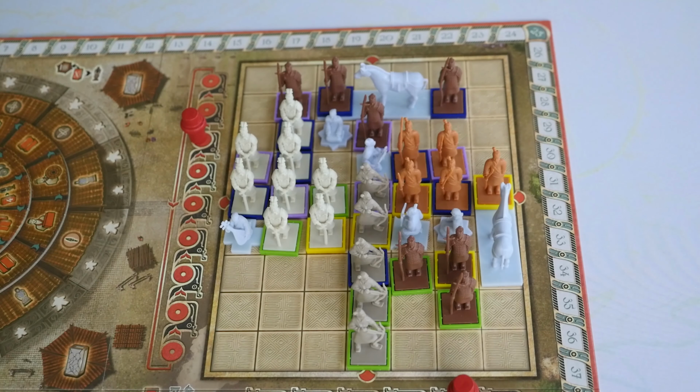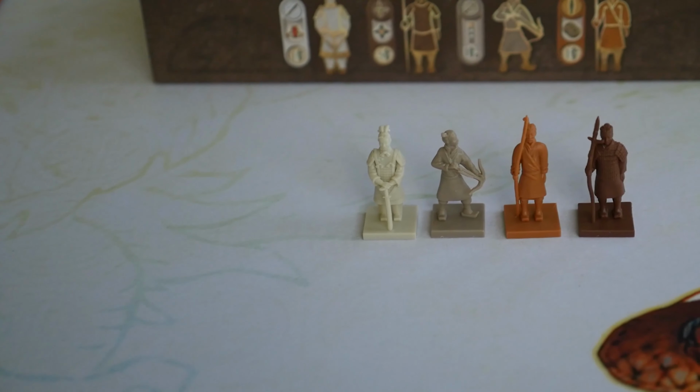But I think the key is to focus on building lots of warriors. How you do that and which ones to build is really up to you. I think that is where the theme really comes through. Yeah, I agree. I mean, this whole game is based on the historical Terracotta Army built for the first emperor of China, and players are building these clay statues in the mausoleum on the board. It looks really cool by the end of the game with all the different warriors and specialists on the game board. Overall, the components work well.